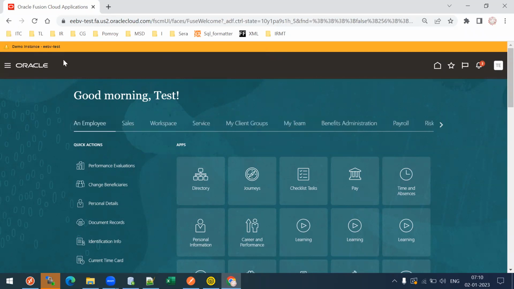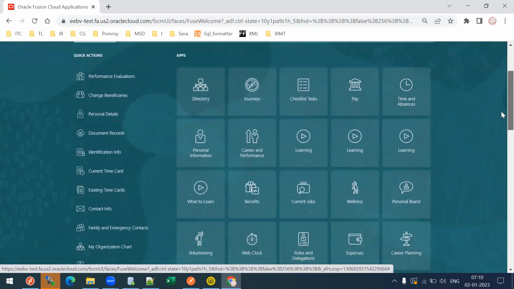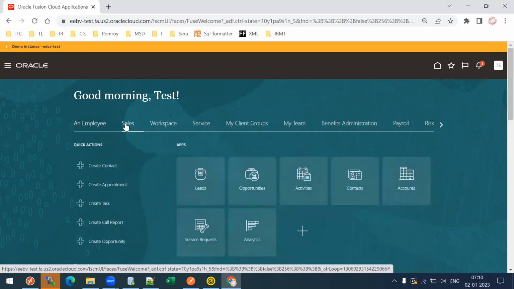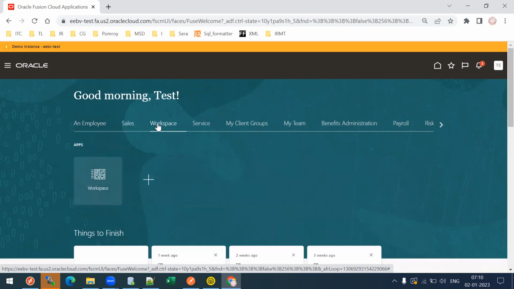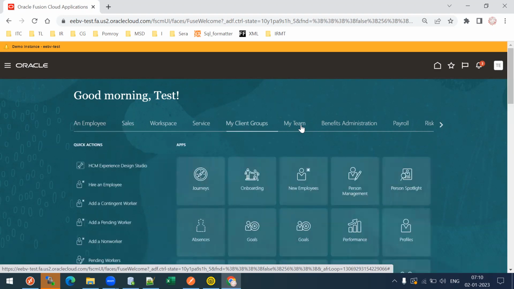So if you observe your springboard, there is, to start, an employee access, right? Employee is something related to your human capital management access. This is one of the application accesses. The way sales application access, CRM, workspace application access, service, again HCM application, again HCM.